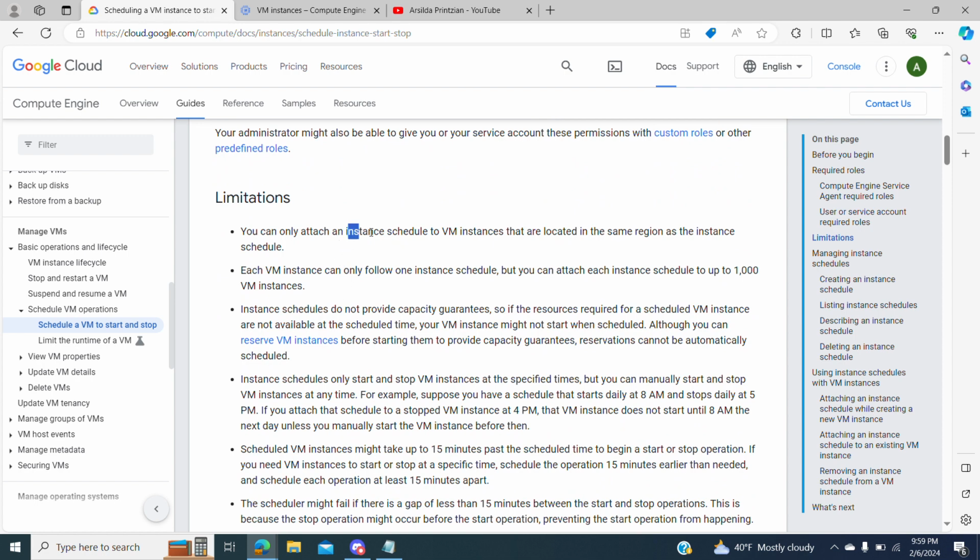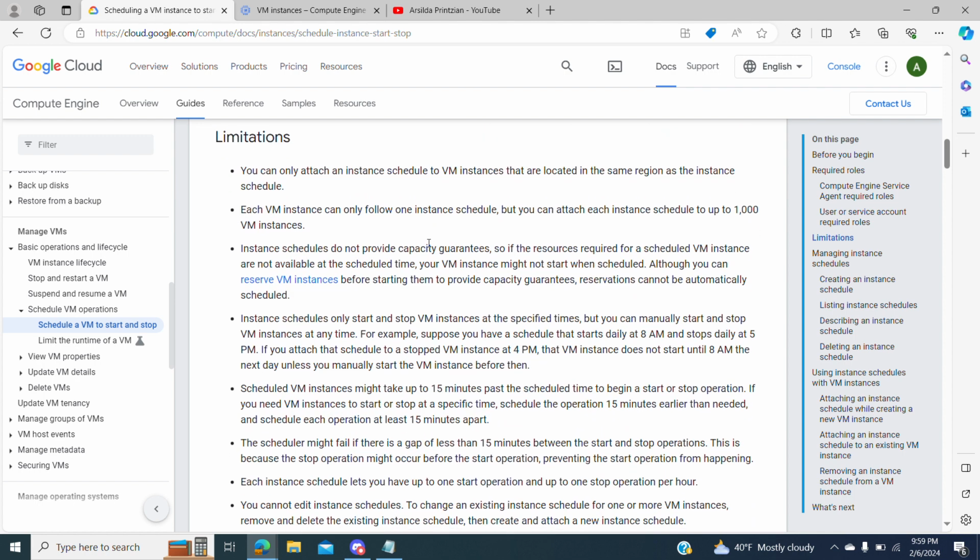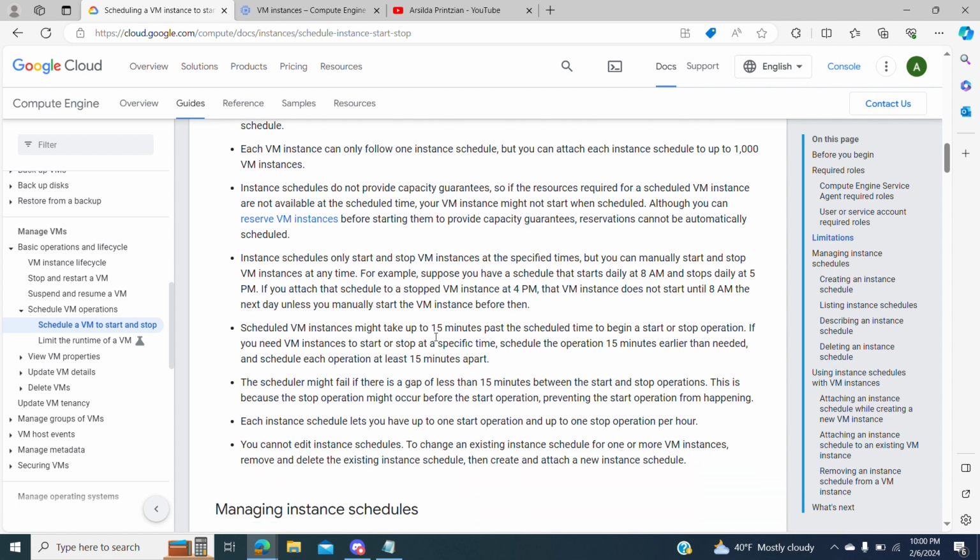So the instance scheduler can attach only instances that are in the same region, and you can attach only one instance to one scheduler. The schedulers are not editable, so you cannot edit later. The other thing to take into consideration is that the schedulers take 15 minutes to stop and to start.